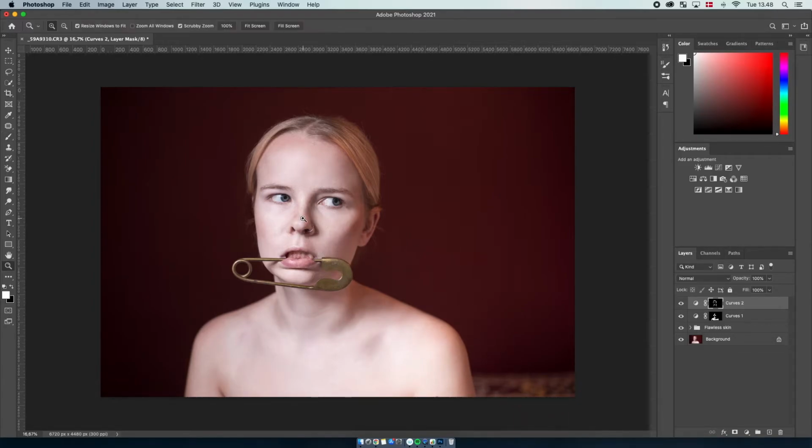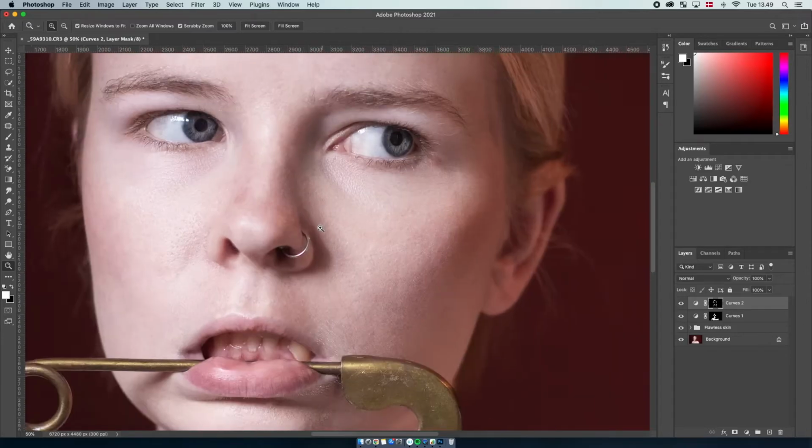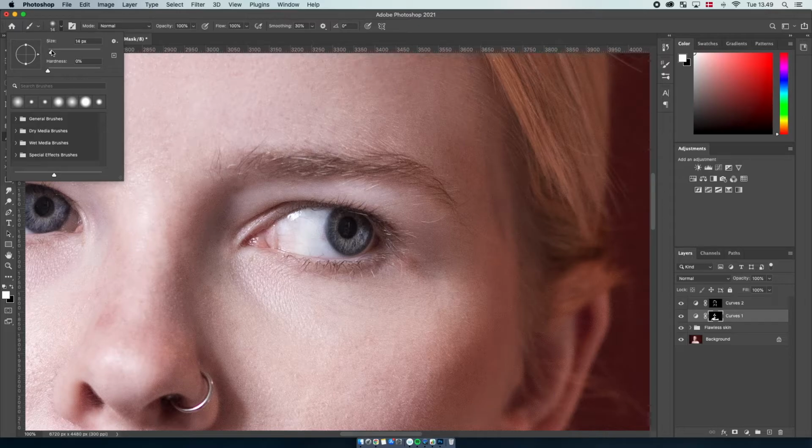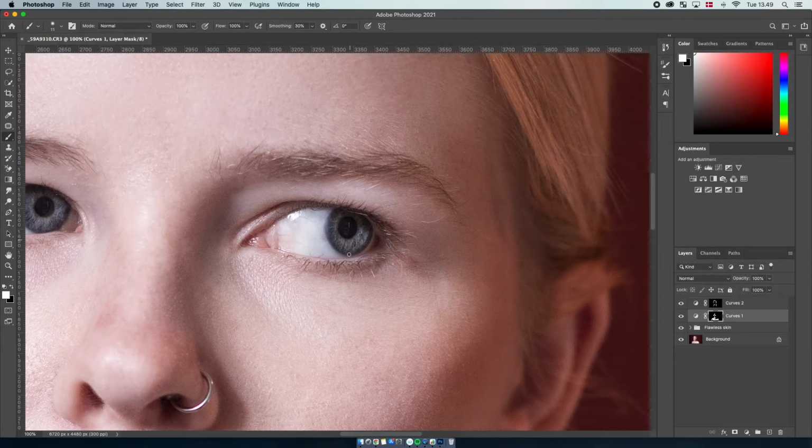And now we actually want to go into the details. So we want to highlight the eyes, for example. So we're just going to go down here to the highlights layer once again. And we're choosing the brush and we're just making it very small. I think that is pretty good, and also a little bit more hard. And then we can draw in tiny strokes.